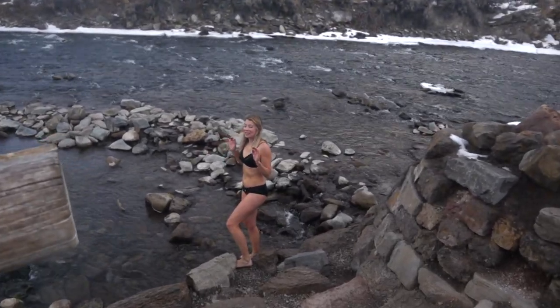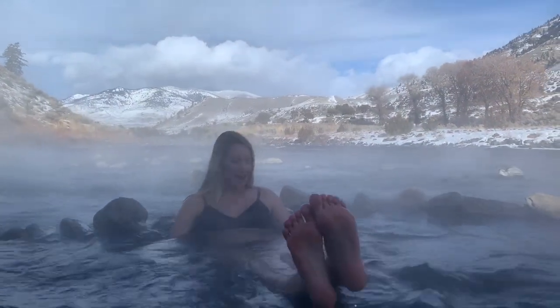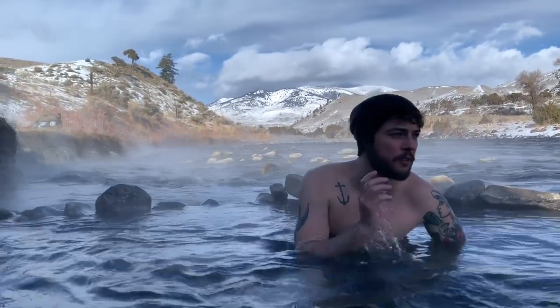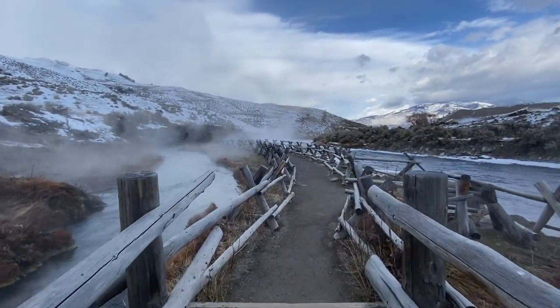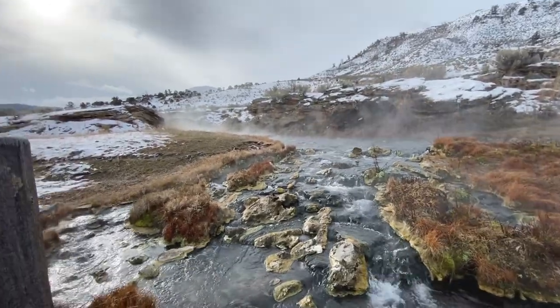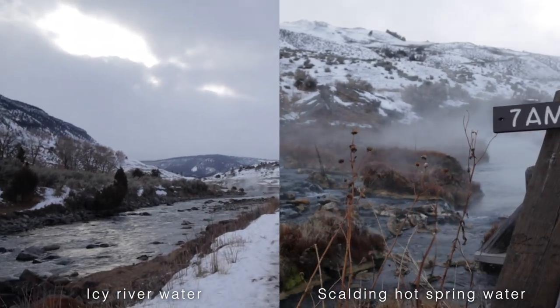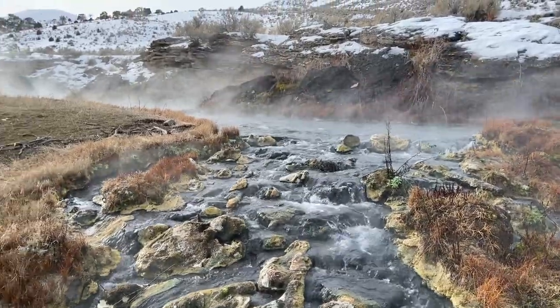Oh my gosh, it is so cold! We went to our own little spot down the river. There are a few people because we showed up too late, but they're way up the river. When you first get into the river it's just a cold, icy river — as cold as it could possibly be. But the hot spring is emptying out into it on the side, and as you go down you start getting the mixing of the waters. You get the coldest water you've ever felt but also burning hot water from the hot spring. Then they start to mix together and you get this perfect temperature — it's like a hot tub.